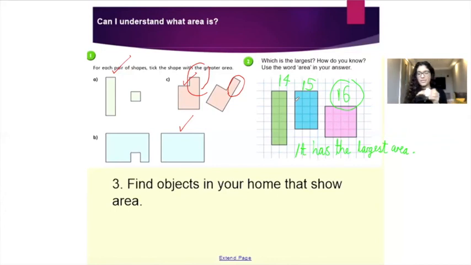So I shall give you an example. If I have this object over here and I have this object over here, which one has the bigger area? This white object or the black object? Which one? It would be the black object. And why would it have the bigger area? It's because it's a bigger item. So what you could do then is find 2 objects, compare them just like I've compared my phone with my white object. And that way you can just get yourself better used to what area is and how we work it out as well.